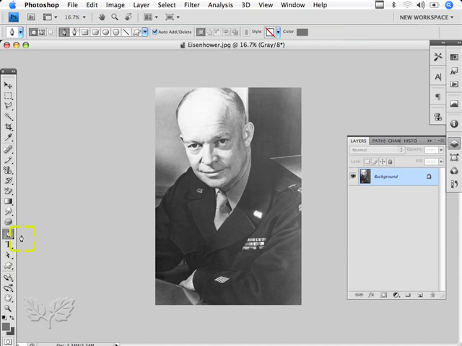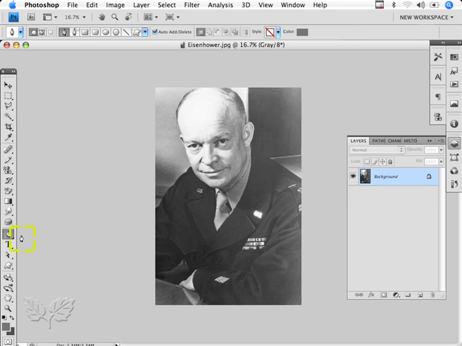In this particular session we're going to look at the use of the pen tool for multiple purposes. One, to make a path that we're going to use as a clipping path. If we were going to take this image into Adobe InDesign or QuarkXPress, then it will allow us to create a transparency effect around the background. The second purpose of using the pen tool is to use it as a tool to make a selection. So a path can be converted to a selection.